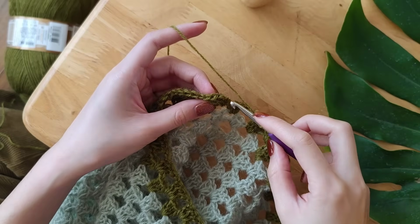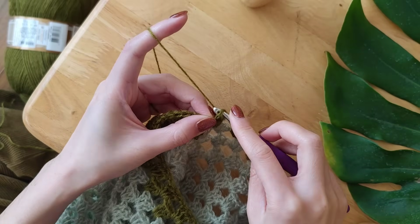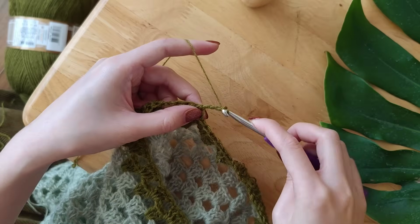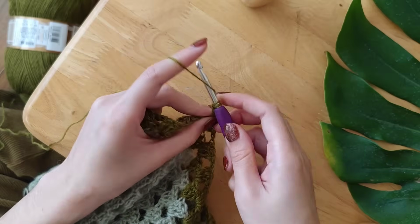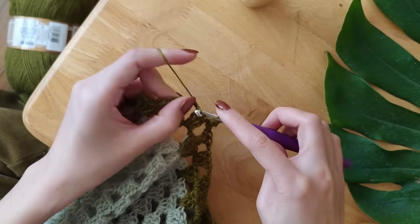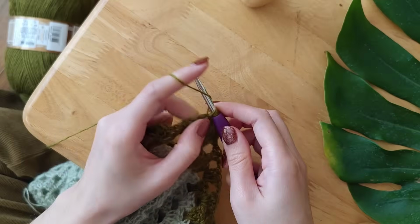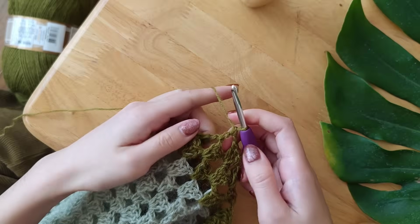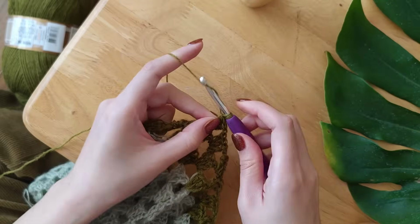It's just cluster, chain 1, cluster, chain 1, and repeat until the end of the row. And you're going to end the row by making a slip stitch with the third chain of the first cluster. And to start the next row, you're going to make chain 3 and turn your work, and just work 2 double crochets into the first chain space to make the first cluster of the row. And from there, the pattern just repeats itself. Just work your cluster, chain 1, cluster, chain 1, and repeat until the end of the row.